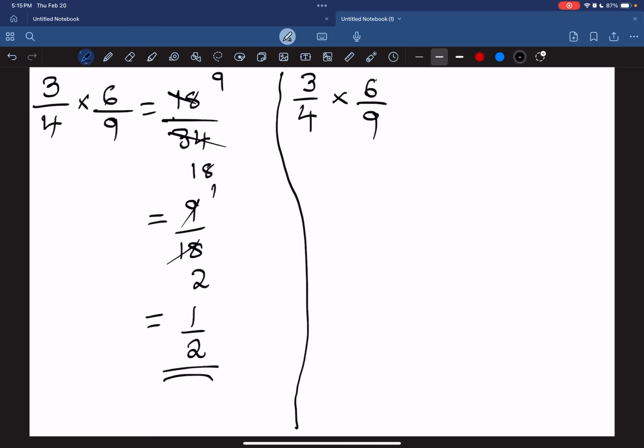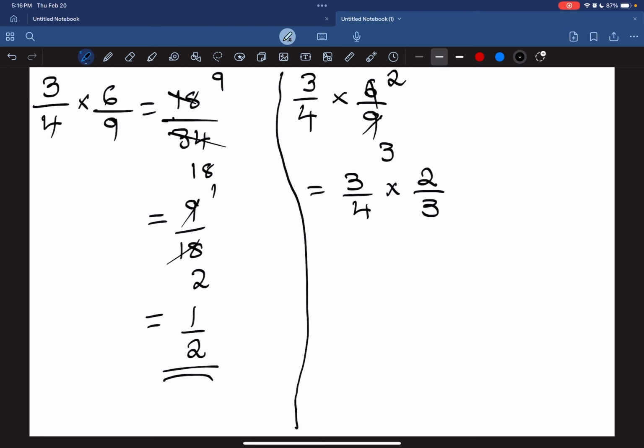I'm going to work with the 6 and the 9 first. I'm going to write that down vertically first. So 6 and 9, common number 3. 3 can go into both of them. So we say 3 into 6 goes 2 times, and 3 into 9 goes 3 times. So this new fraction is basically 2 over 3. And if I want, I can rewrite it. So I now have 3 over 4 being multiplied by 2 over 3. Why? Because I've now reduced the 6 over 9 to 2 over 3. Remember, reduced fractions still represent the same fraction. It's just that it's reduced.